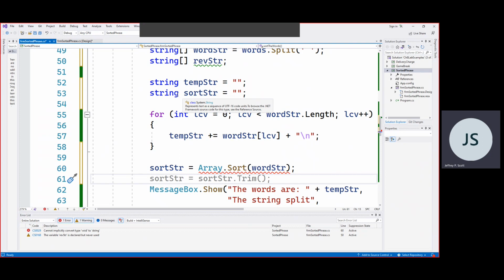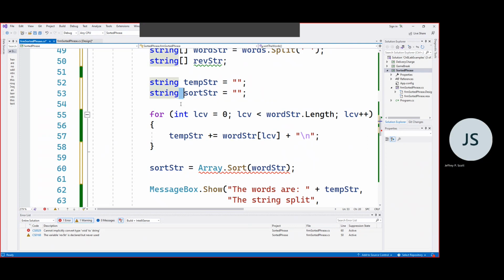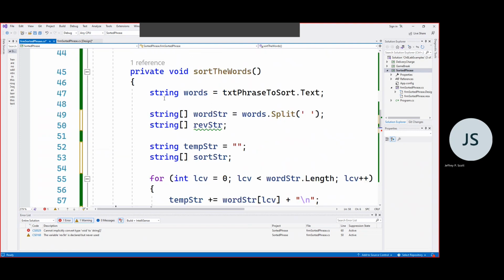So this should have been a. Not doing this the way that Mr. Smith had talked about doing it.